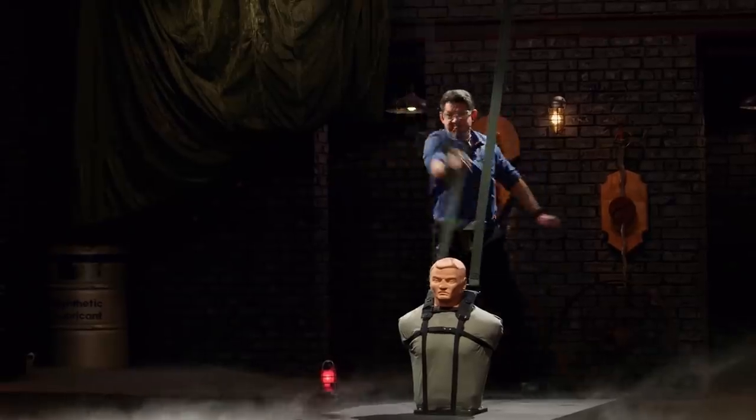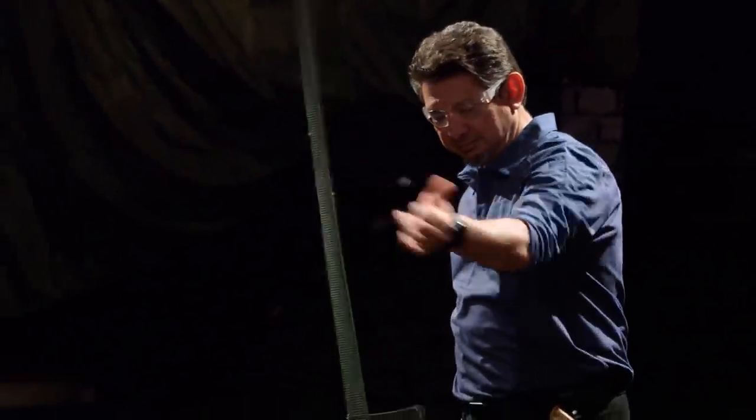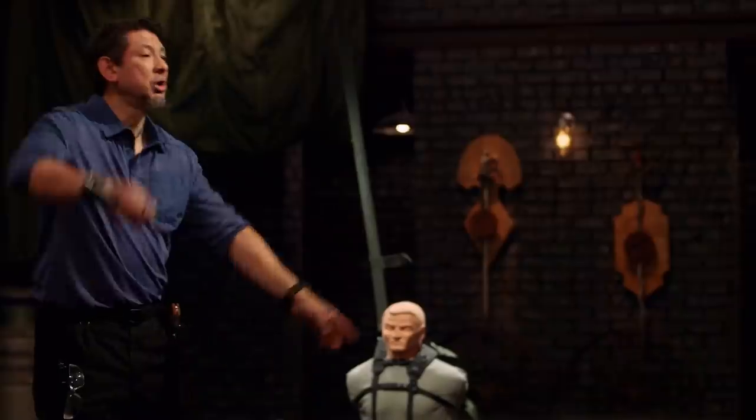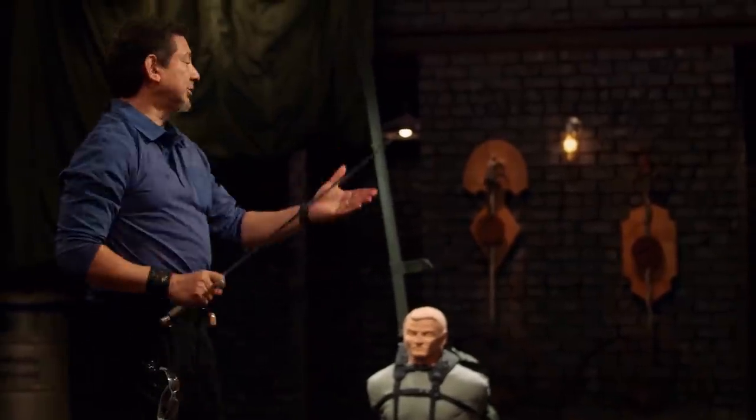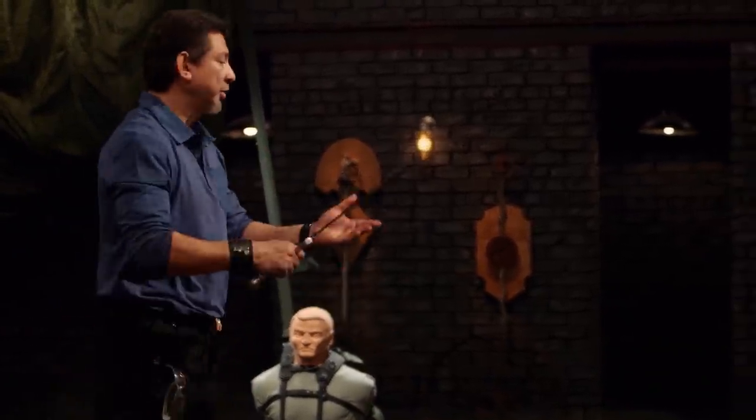All right, Matt, your turn. Let's talk about your blade — it's kind of heavy. It's so forward in its weight that on the slash using the last six inches, it just scratched the back of the harness. But on the backhand swing, going all the way through, it cut the harness. It will cut. Good job.